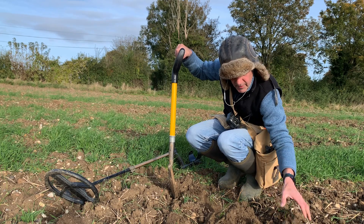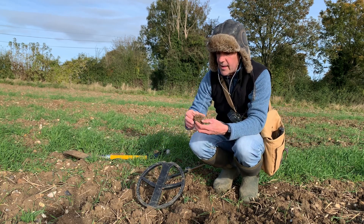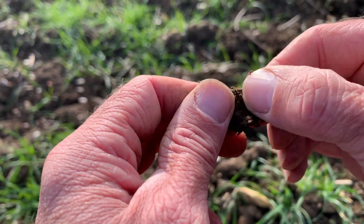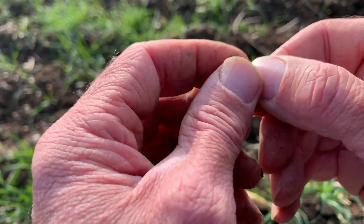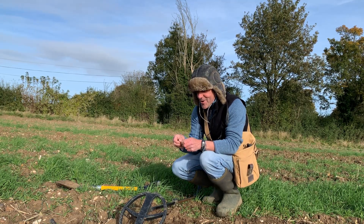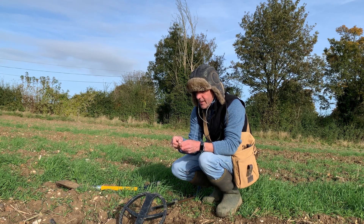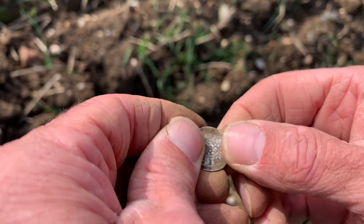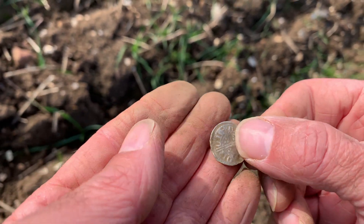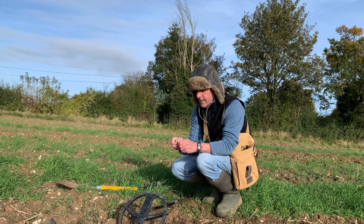Where was it? I hope I can find it again - I should be able to, I've got a metal detector. He's still in there. There he is. I hope it is a hammered after all this. Brilliant, and he's in really nice condition. Nice start to the day. What is it? Well, he did long cross and then a whole one - very nice indeed. Henry III? I can see a really nice portrait on that side. Not clipped. Brilliant.